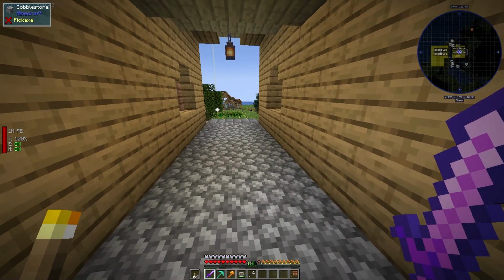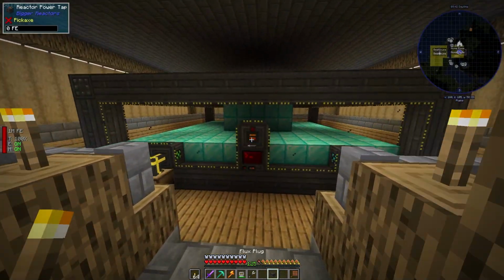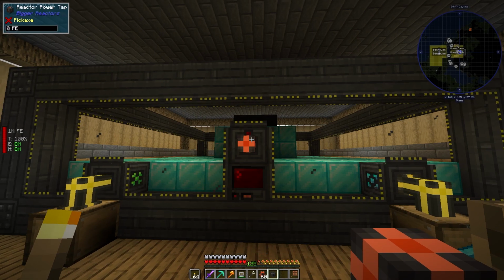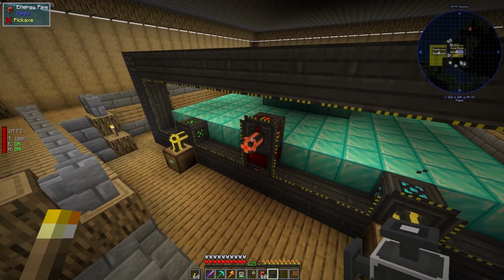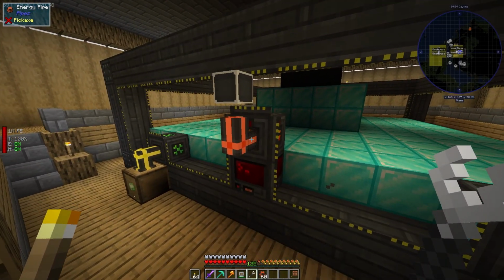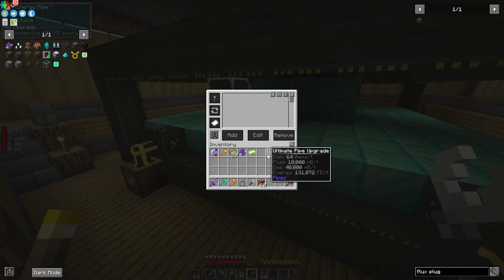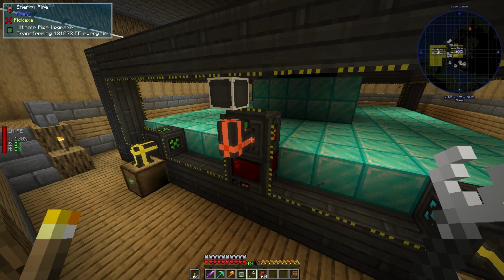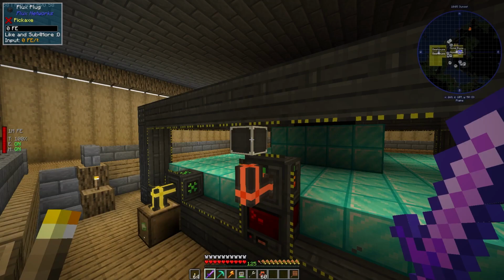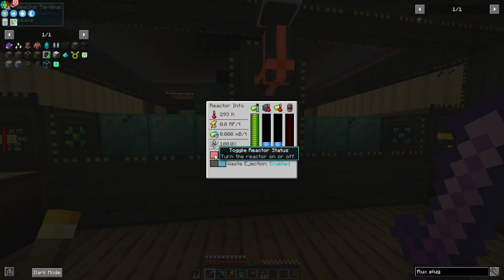Let's go get a plug real fast. I don't actually know how fast these plugs work, like how much power goes into them. So what I'm going to do is I'm actually going to take and put the energy pipe there. And then I'm going to pull out here. I'm going to shift click it here so we can get the energy coming out. And then I'm going to put this in here because this pulls 131,000 FE per tick. I don't think that's how much this is going to make, but it doesn't hurt for me to go ahead and do that. And now we can go ahead and turn this on.